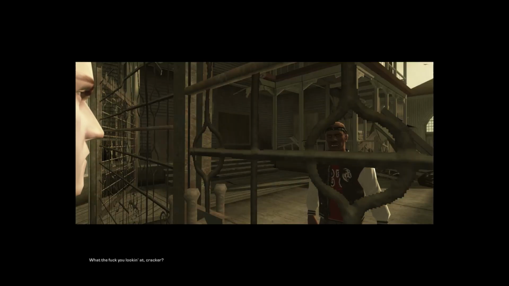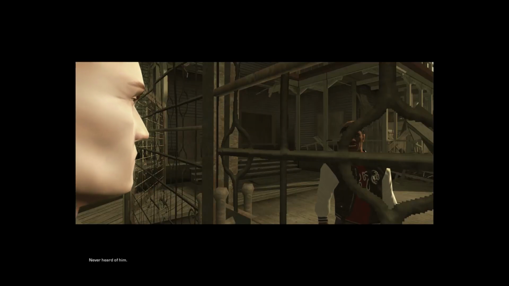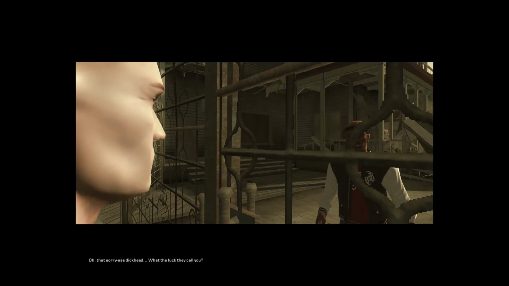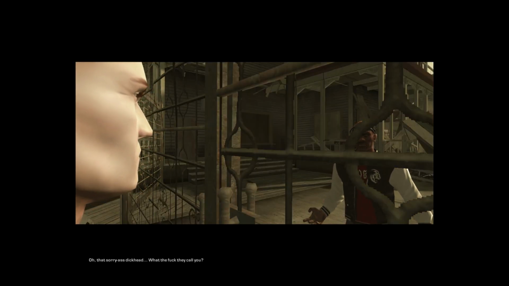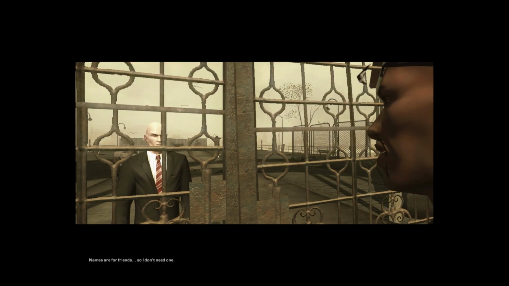What the fuck you looking at, cracker? I'm here to see Joseph Clarence. Never heard of him. Mr. Swing King? Oh, that sorry-ass dickhead. What the fuck they call you? Names are for friends, so I don't need one.